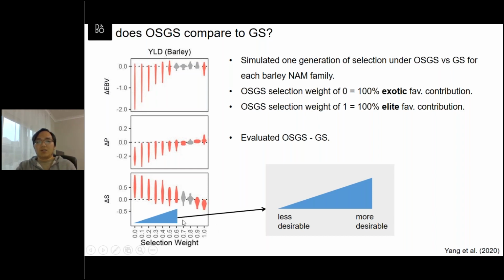This is what I call more desirable. And at the same time, if we can minimize the loss in elite alleles and breeding value, that would be the most desirable. In this specific example using yield in barley, a selection weight somewhere between 0.4 and 0.6 would be plenty good for bringing in the exotic allele.